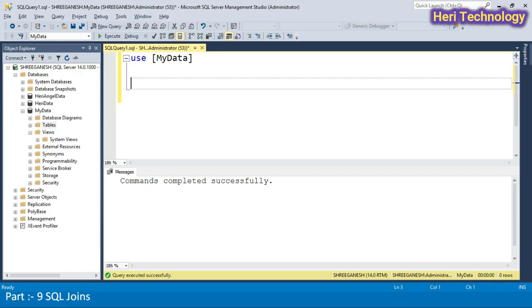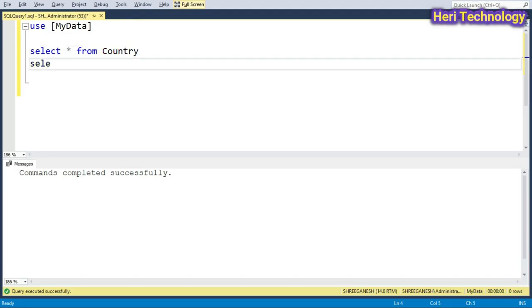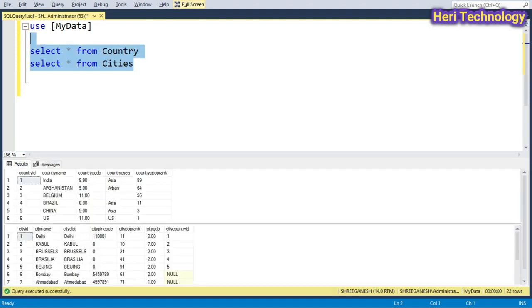So first we create a view using our two tables. Here is our demo table and we make a view from our two tables.